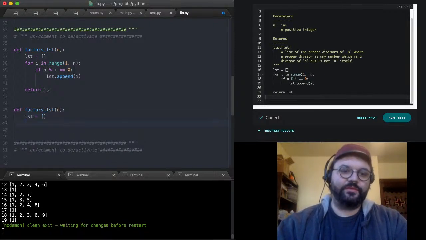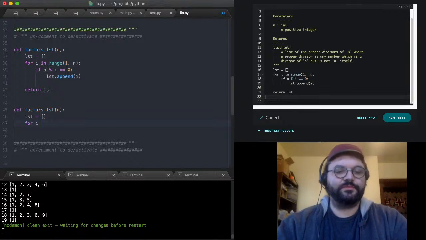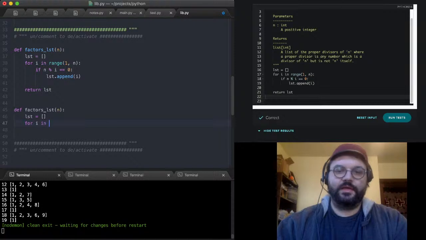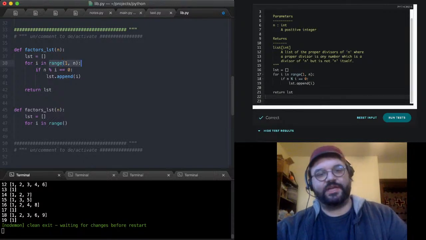And so the big place where we can gain a huge optimization is in the range, right? If you think about this range, we're checking a lot of numbers that we don't need to check.